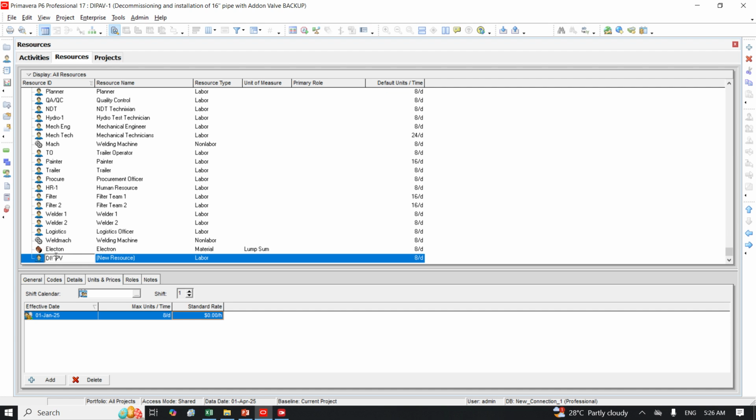Okay, so I can use this 16 inches pipe and valve. Then this thing I can write in full here as the commissioning and installation of 16 inches.